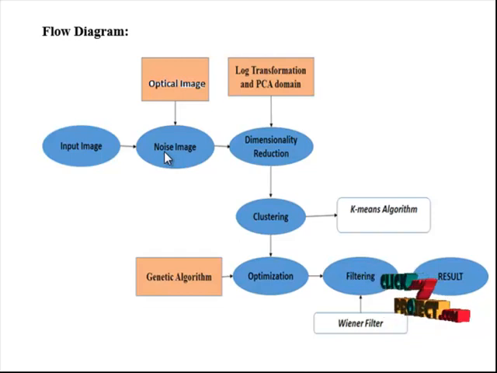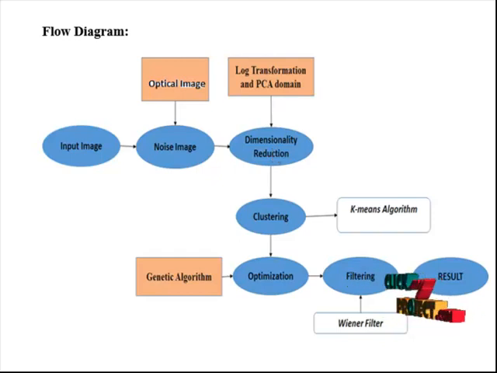An optical image is the apparent reproduction of the object formed by a lens or mirror system from reflected or diffracted light waves. Next, in the dimensional reduction stage, we used log transformation and PCA domain. Some variables are not normally distributed and therefore do not meet the assumption of parametric statistical tests. Many variables in biology have a log normal distribution, meaning that after log transformation, the values are normally distributed. If the data shows outliers at the higher end, a logarithmic transformation can sometimes help. The logarithm function tends to squeeze together the larger values in your data set and stretches out the smaller values.